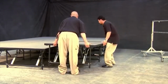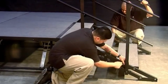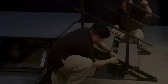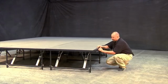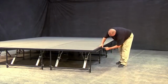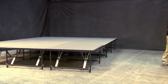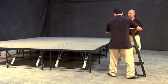We also offer a full range of accessories to complete your Staging 101 system. Adding stage steps to your Staging 101 system is a snap. We recommend using stage steps for all stages 16 inches and higher. Simply attach the top plate to the stage wedge where you will connect your stair package. The top plate attaches to the panel with 2 bolts. Next, adjust your steps to the correct height by loosening all stair bolts. Adjust the steps to the height that you need.